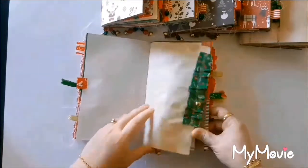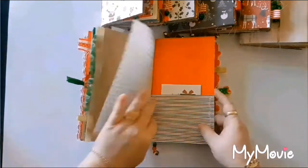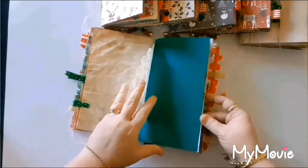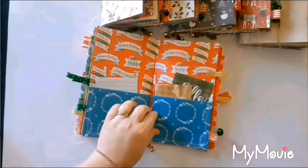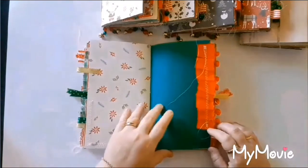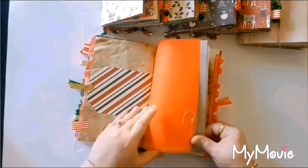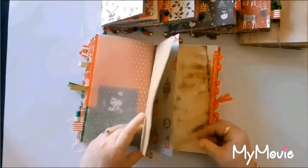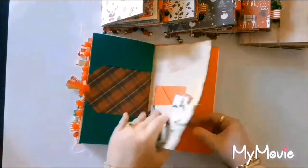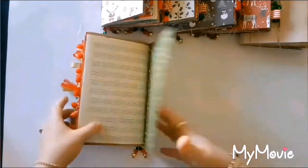More bits and bobs. I tried to put little bits in all the pockets so that you have some ephemera to use throughout your books too, and it's mostly stuff that goes with those collections. It was the cut apart papers. Also, all of these books will have a little pouch of handmade and Christmas embellishments that I've been working on, but they're a surprise, so I'm not going to show them on my video. You will get a little pouch with some Christmas goodies to use in your journals. Just little things I've been designing and working on in the background. I'll probably share some photos on Instagram in a couple of days and little sneak peeks of what I'm making.